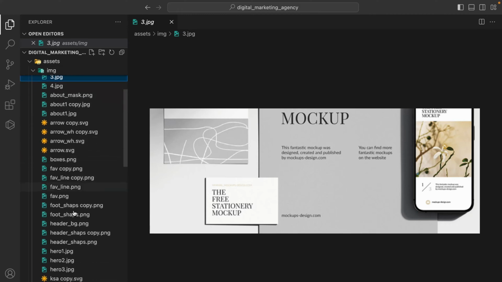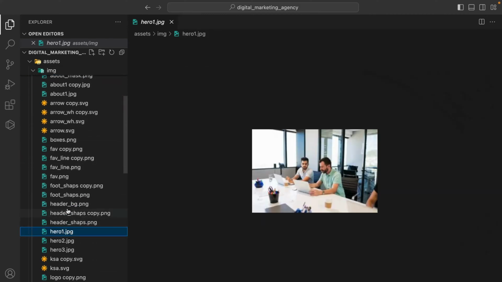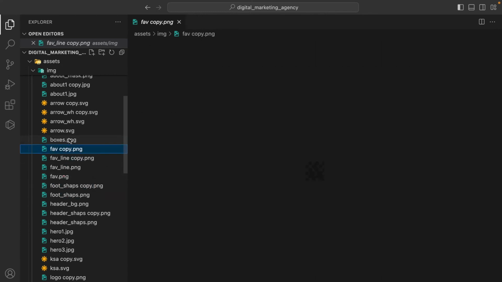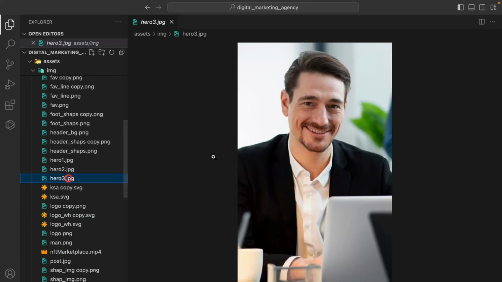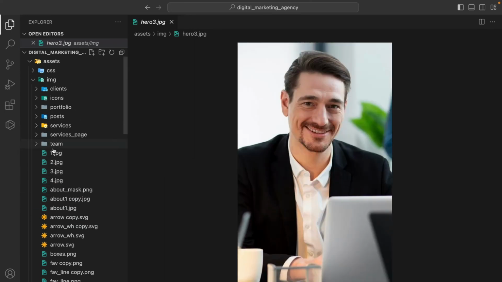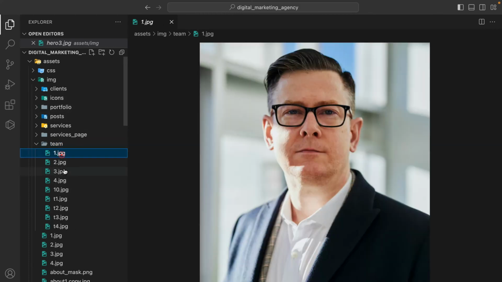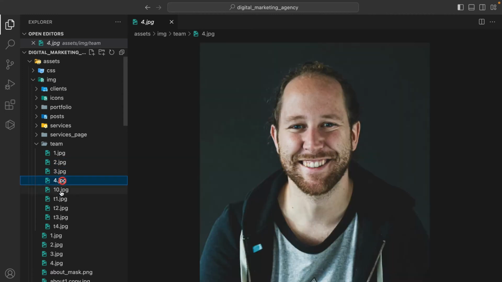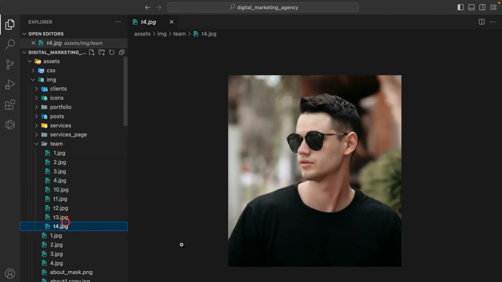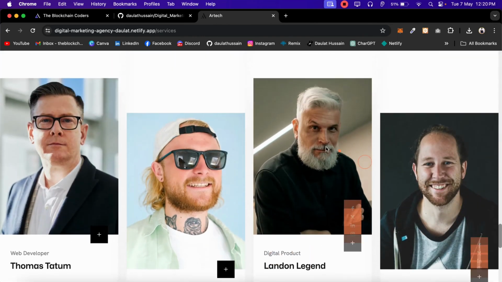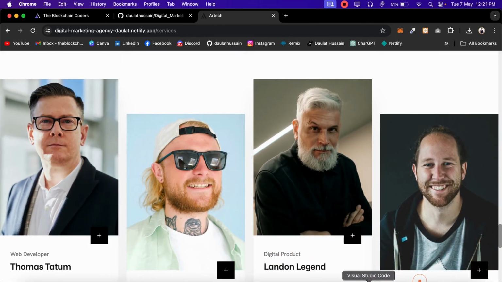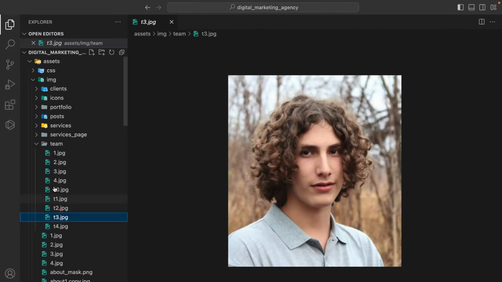Here we have the about. That's all you will find here. We have given all the assets to you, so you don't need to do anything. This is the SVG file. Again, don't make any changes in that. Just change the images, but make sure to give the exact name to that which you are replacing. Here we have multiple folders in which you will have the images related to the team. You can check the team section. These are the images we have used in the team section. If I come back here, services, let's see, yeah, there it is. You can see we have used all these images. You can simply replace that, and that's all you will find here.